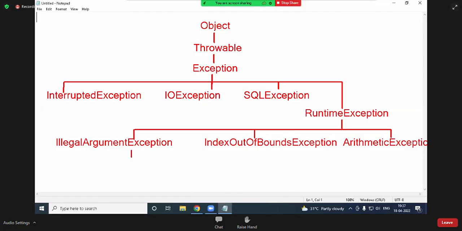From this, one more class, number format exception. Here, array index out of bounds exception.